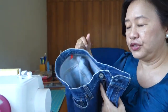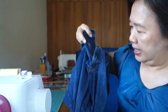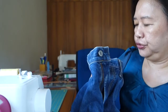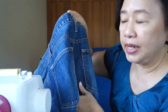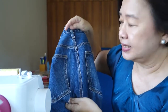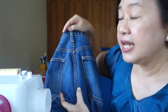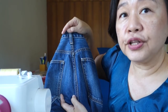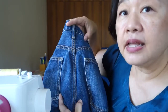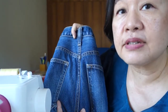Here I have a pair of jeans, and the flat felt seam is usually on the crotch area. I will turn it, this is the back of the pants. This is a flat felt seam. It happens a lot on your pants. Can you see? There will be 2 lines of sewing seam on the outside.